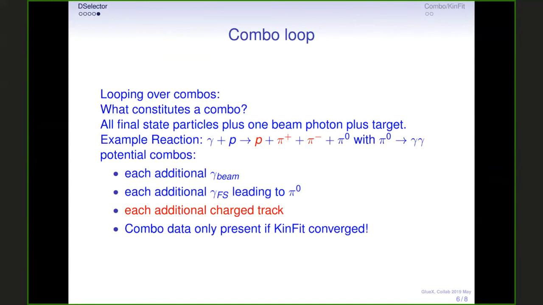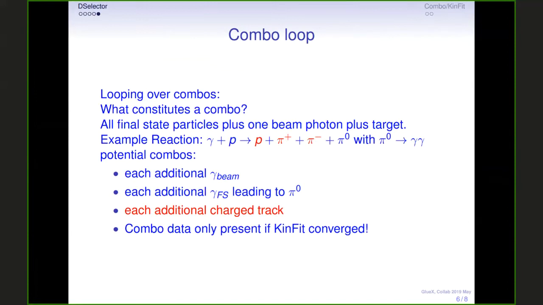When you clone the tree and make another copy of it with a tighter requirement, you can choose which combos get written into the new tree. It will make a copy of the whole event, but you can choose that only the combos that pass your cut are saved. So you might save the track itself into the tree for further processing, but you can require that only the combos that pass your cuts make it in. So the whole event might be there, but you can specify which combos in that event you want to analyze later.